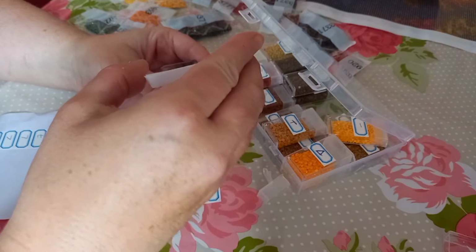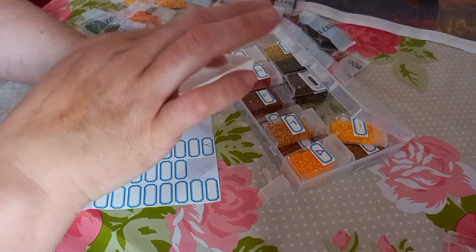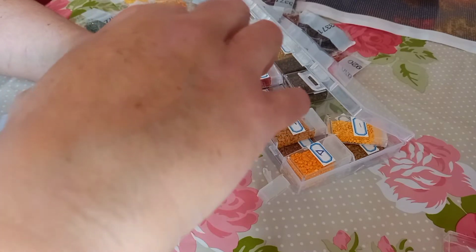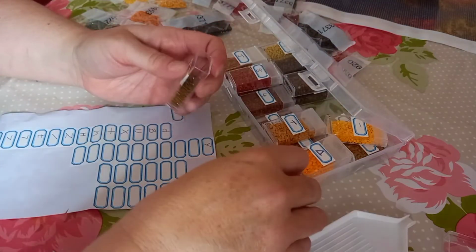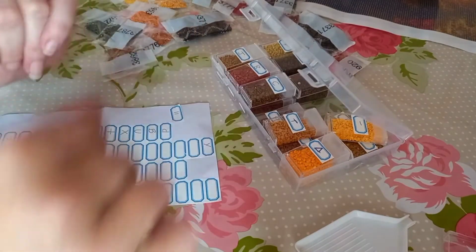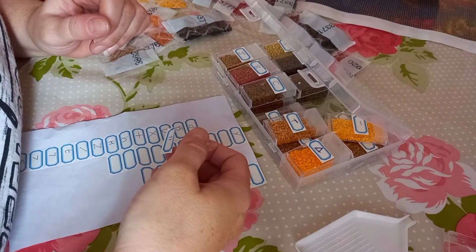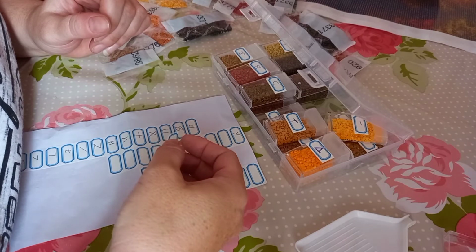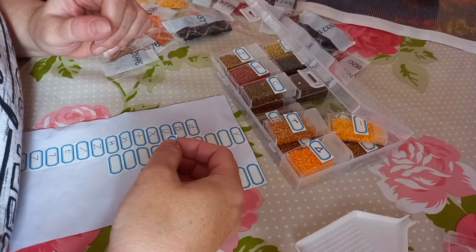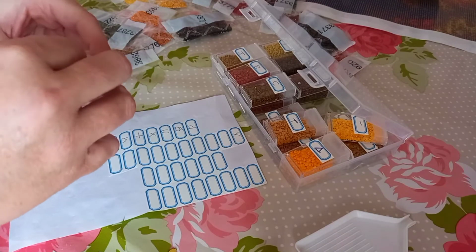So basically, a kitting up video is just organising all your drills into small containers and making your life a bit easier, I'd say, than working out of those bags. Right. This is not a number 11, is it? Is it 11? I think it is. 920. Anyway, 920 we're looking for. It's right there.